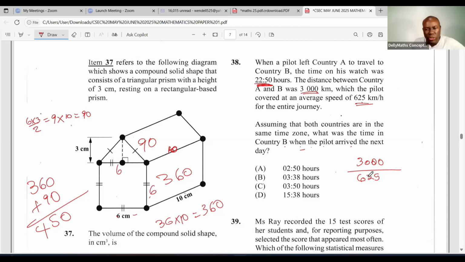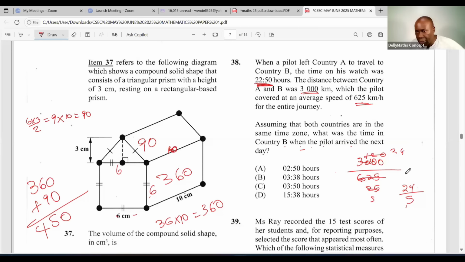All right, this looks like we could use 25. 25 into 625 is 25. If we divide 25 into 3,000, that's 120. And this looks nice again. We could go with, not 25 this time, but 5. 5 into this is 5, and 5 into 120 is 24. So 24 divided by 5 is going to give us 4.8.